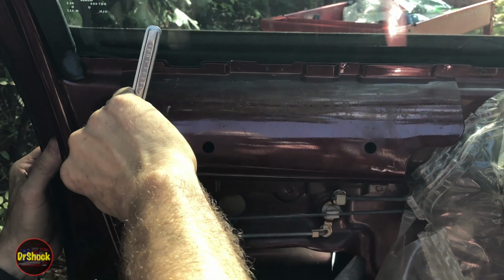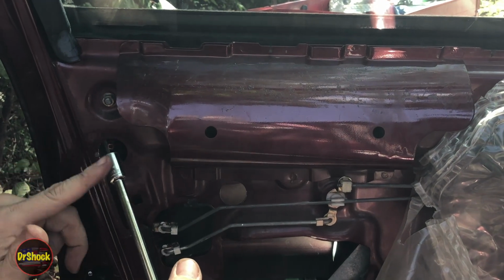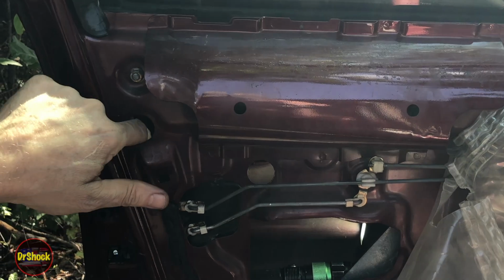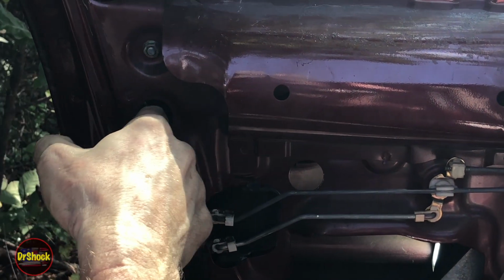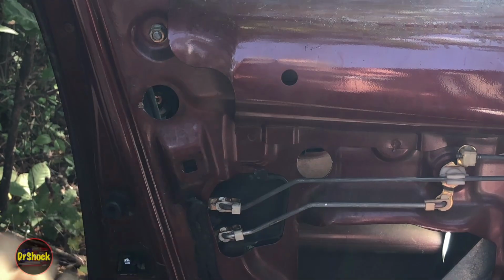Alright, as soon as it's snug, now this side I switched to a 1/4 inch drive 10 millimeter socket and extension just to get in past this channel that you see right here. It's going to obstruct you being able to put 3/8 hardware in there. Alright, at this point we're just ready to hook up the rods.